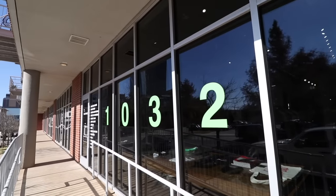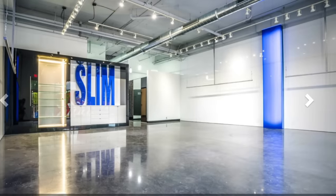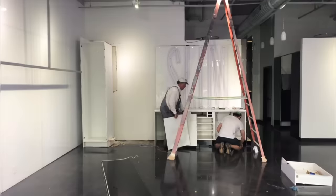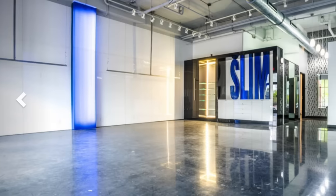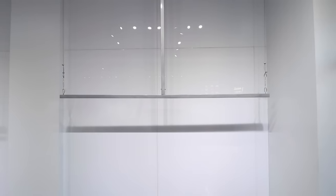The store that is now 1032 Space used to be a men's fashion store called Slim, and it was ugly. Before I did anything, we got rid of all the built-ins — that meant the big cabinet on the back side of the store as well as those LED panels on the walls. The original store definitely had its upside though: the polished concrete floors, the track lighting up top, as well as all the clothing racks along the walls.